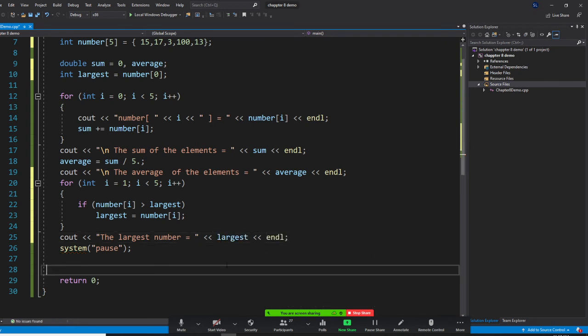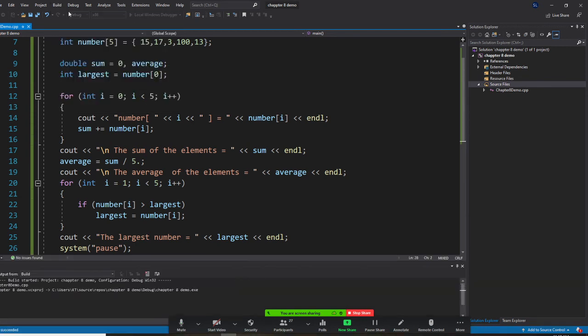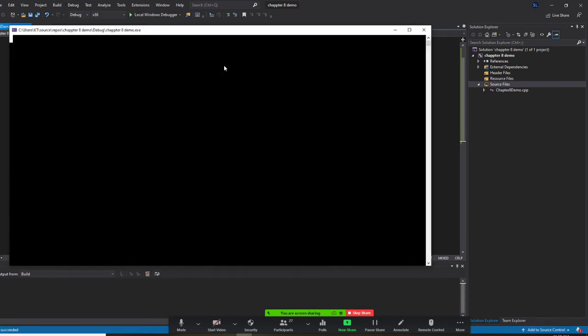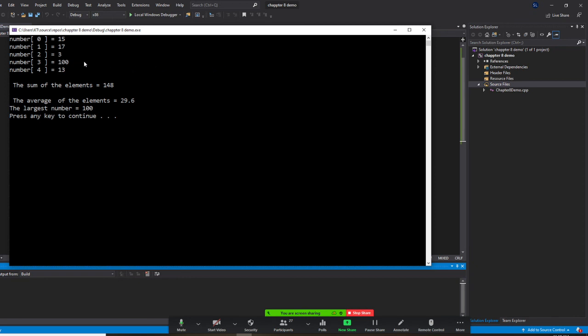Okay. So once again, we always set the first number to be the largest. Then we do another loop and we compare, right? So let's see right now. So you know the largest number is 100, right? So let's build it. All right, so we got this right now.